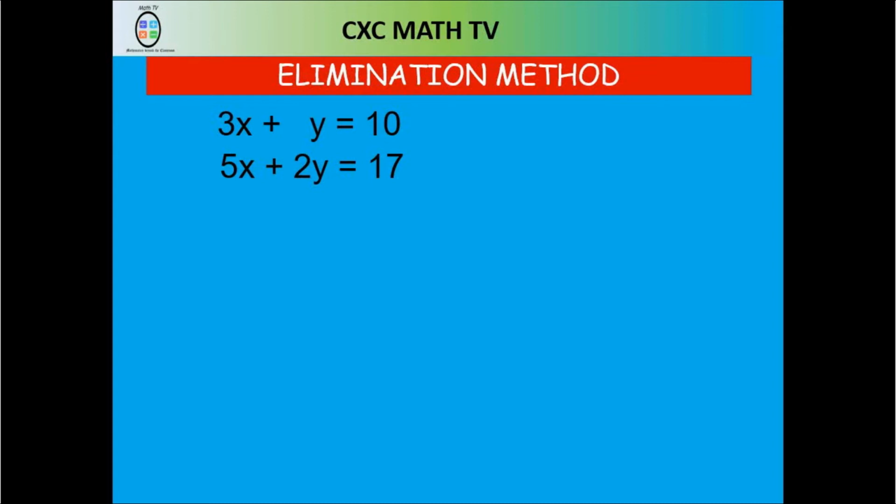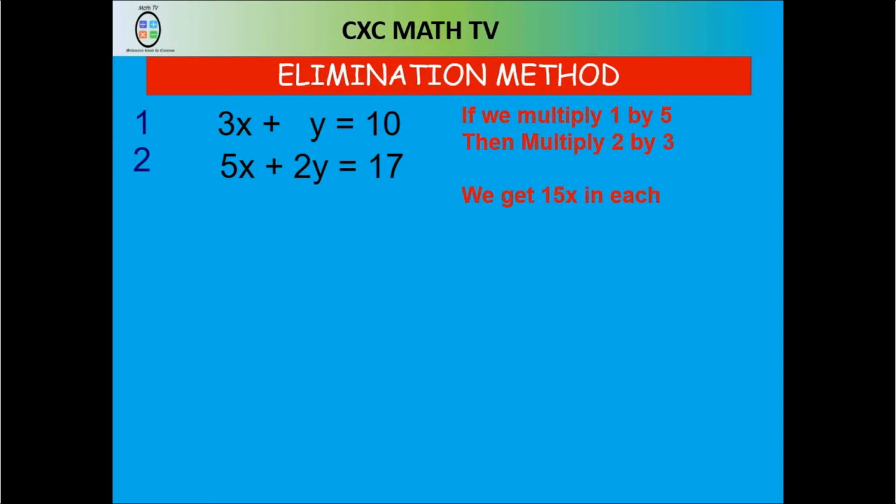Nice. Now we're going to do this same question here, eliminating x, because I do not want you to leave the video and think that you have to always eliminate y. So look what I'm saying. You can make the same number of x in both equations. In that case, if we multiply equation 1 by 5, then we multiply equation 2 by 3, we get that the two equations are 15x.